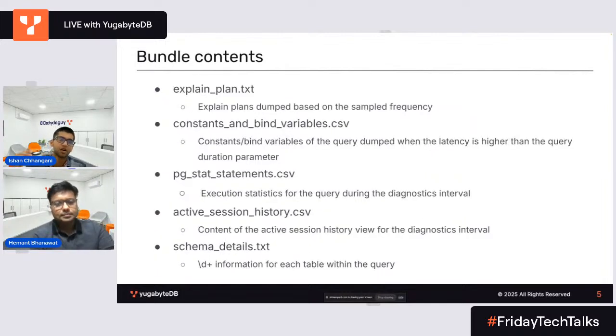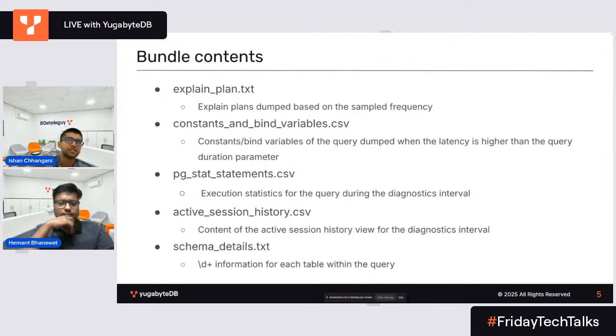So here are all of the bundle contents that one gets as part of this feature. Note that all of this is only for the query ID that was specified while running the function, and only for the time interval duration that was given as part of that function. First, explain plans.